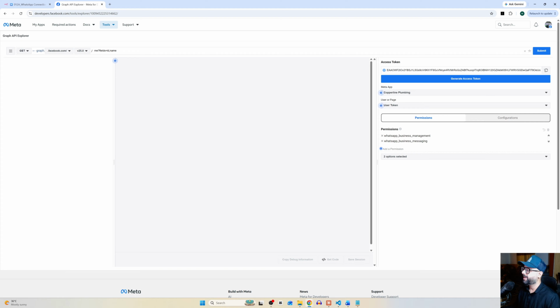If you don't have these 2 permissions here, WhatsApp Business Management and WhatsApp Business Messaging, make sure that these are there. The next thing we want to do is change this from get to post, and then delete this. So what we want to do is add this here. It's going to be paste your business account ID. So I'm going to go back to my Word document and get the business account ID, and I'm going to paste it in place of this, and I am going to submit, and fingers crossed, it says success, true, which means that it should have worked.